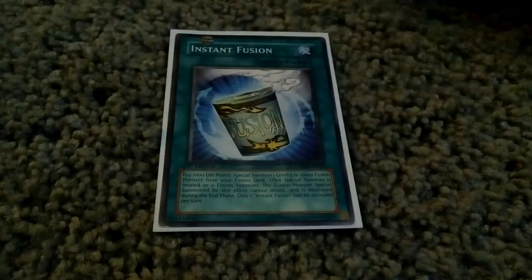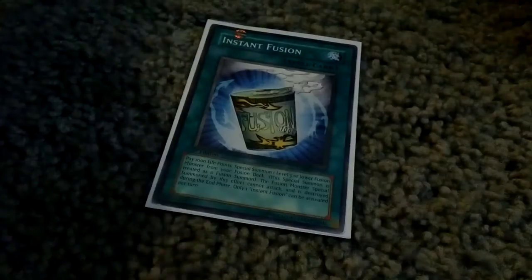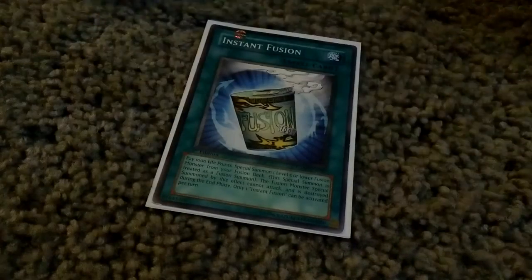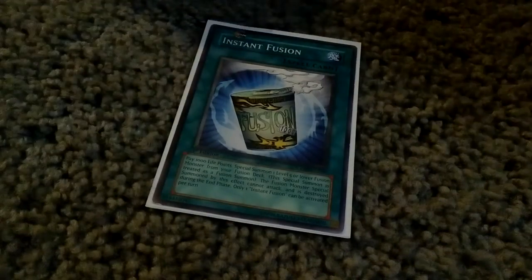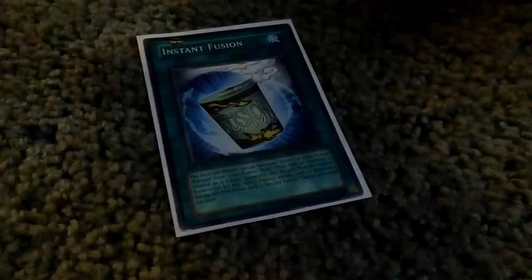We do play the 1 Instant Fusion because Norden is pretty good in this deck. You can basically just go Norden, special summon out any of the tuners you want. Actually, no, you wouldn't get any of the effects off if it's on field, but you can still synchro up for good cards.